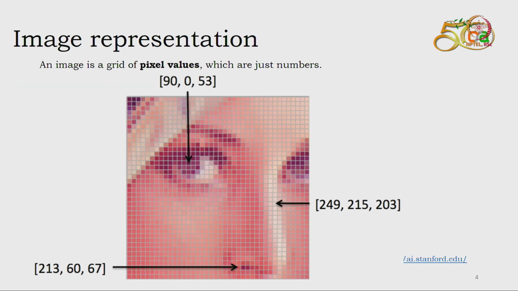Next, how exactly the image will be seen by the system, how the system will read the image, is the next important point that we need to understand. Here if you see, the image is always read as a collection of pixels, or we can call it a grid of pixel values. Now, what exactly is a value? Here it is just a number. When you see a particular value cell here, it has a total of 3 numbers. Why exactly are there 3 numbers? You will be learning this very shortly. So, every pixel will be represented by a number. This is how a system will read an image.